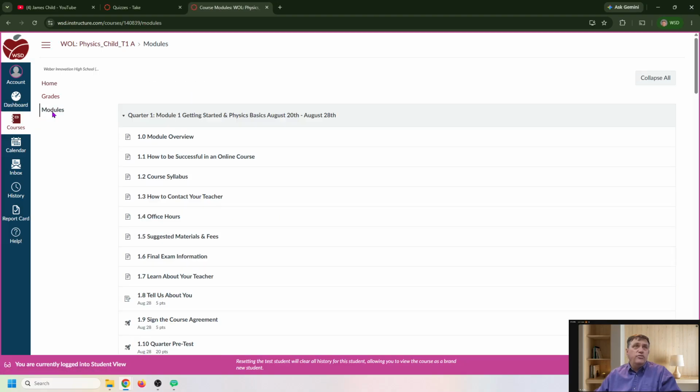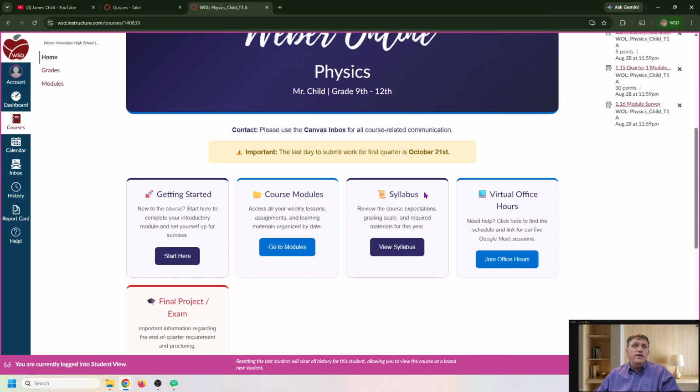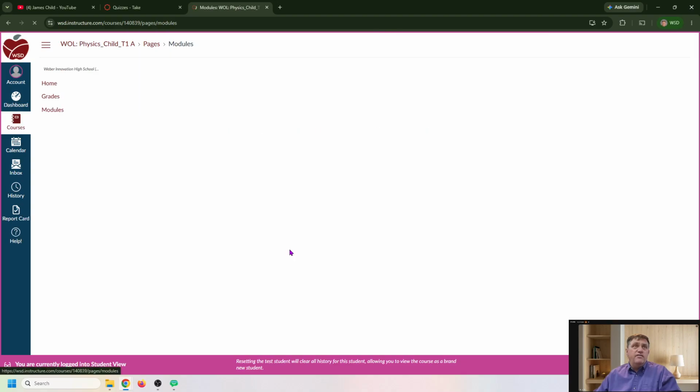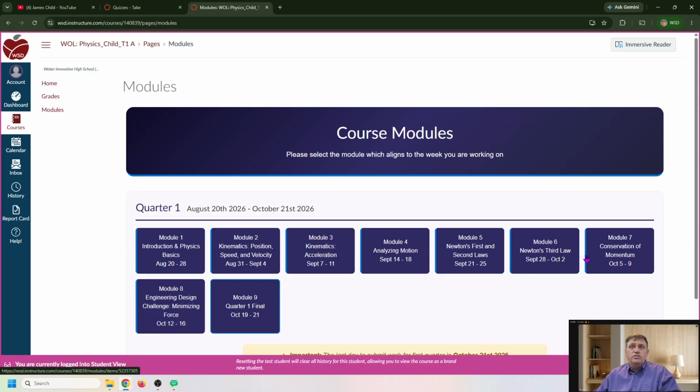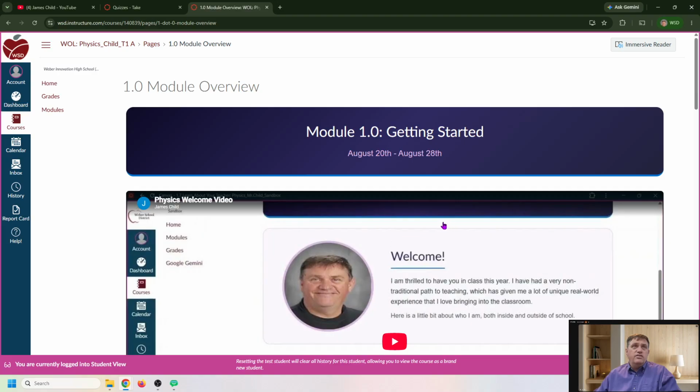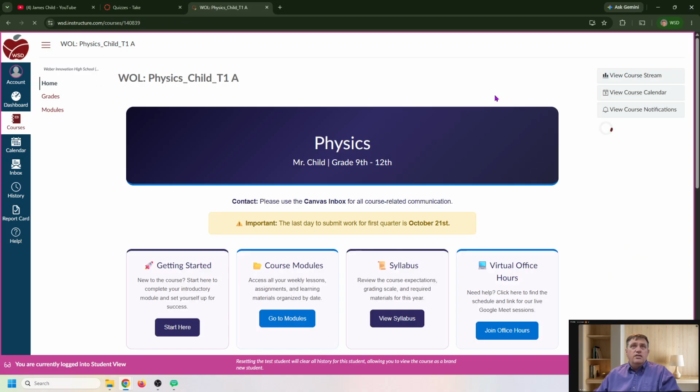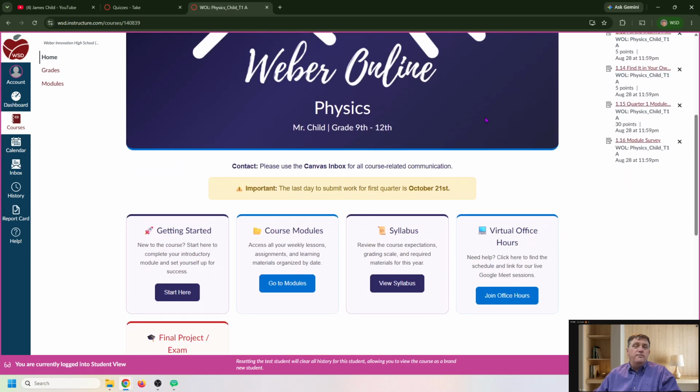This is a list view of the modules for each module. Always click home to get back to the home page. On this home page, this course modules right here, instead of a list view, that is a tile view. Okay. And when you click, it will take you right into specific modules. All right. The syllabus here, this is a quick link to the syllabus page.